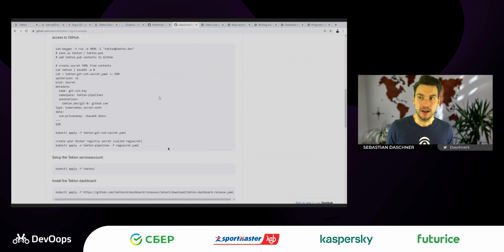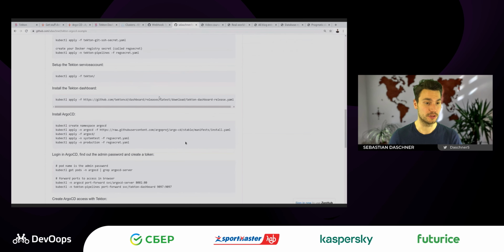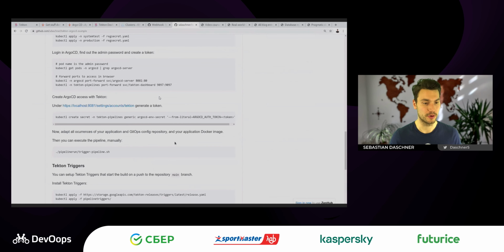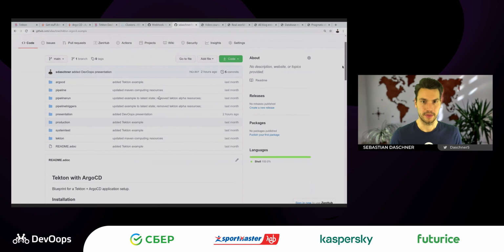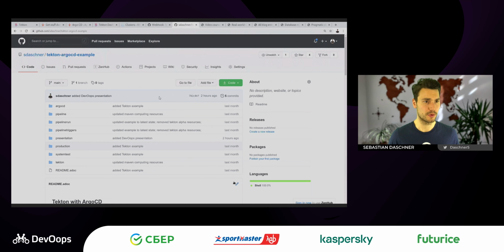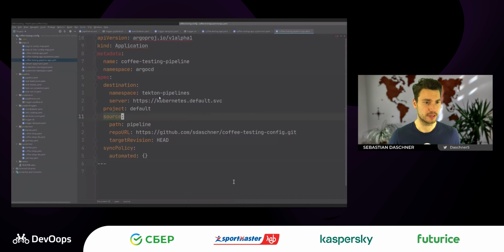Why? Because I struggled a bit with this, and I see this in projects as well. It looks straightforward if you have the ideal picture in mind, but then it just fails, as you probably all know. With CI/CD, it always fails in the individual steps, like how to do a checkout of Git, or how to do a push to a Git repo, and these are the things that can become tricky, and that's what we actually want to avoid. So this is why I'm sharing all of this with you, how to install these resources, install Argo, so you can check that out as well. And that comes with this repository.